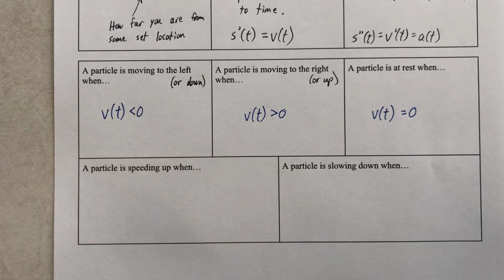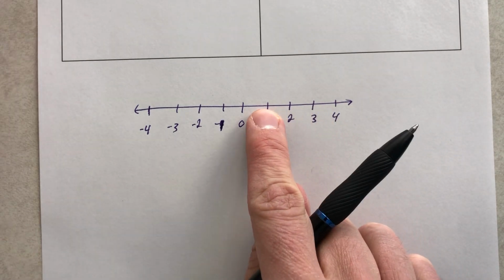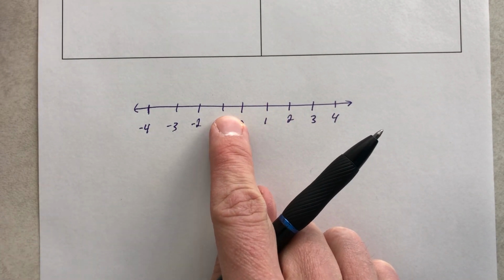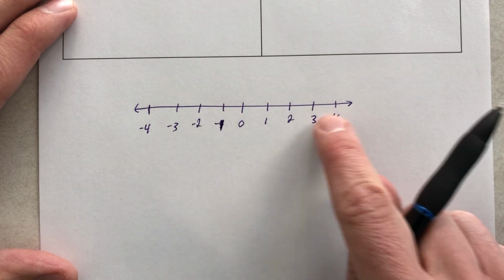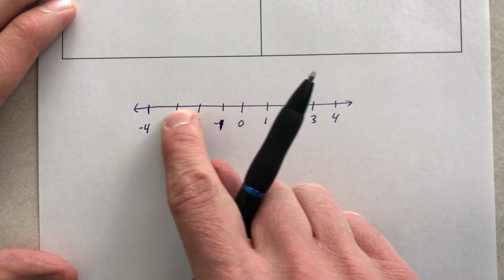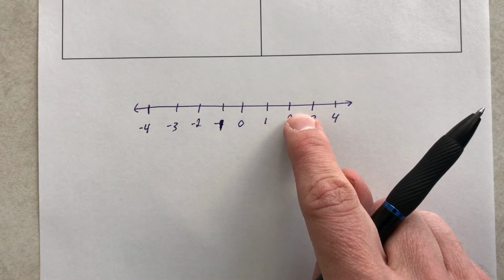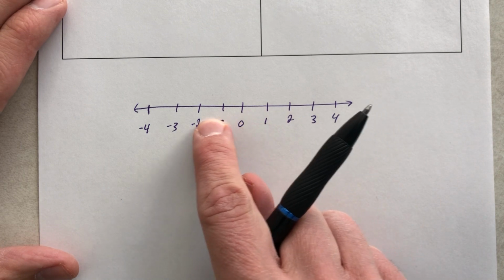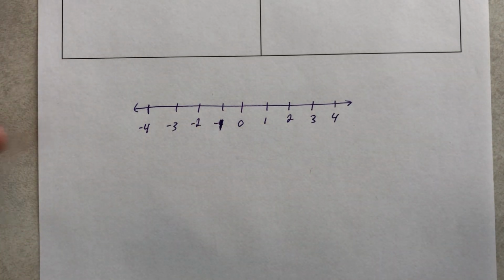Speed, however, is when I ignore the negativity and I just say, this is how fast he's traveling. So what's the ant's speed? Well, he's going in a negative direction, but that's not important when I talk speed. When I go this way 1 centimeter per second, even though the velocity is negative, the speed is positive, okay? Just throwing that out there.